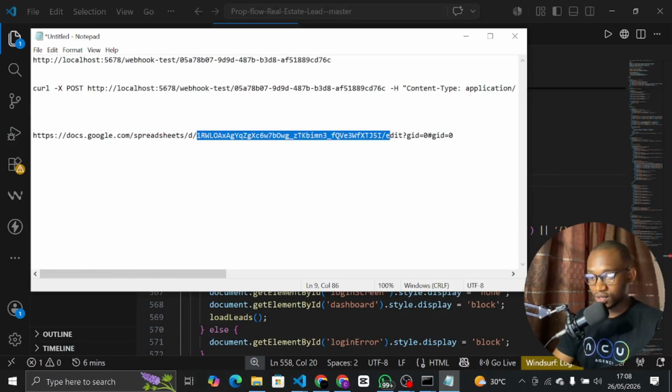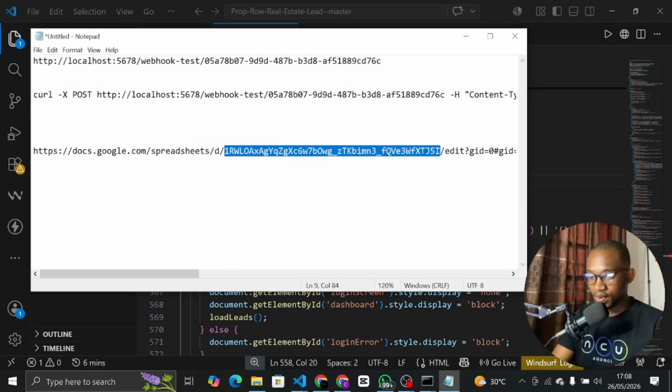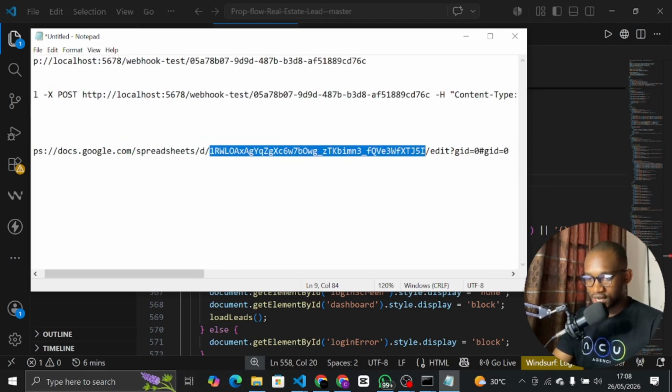Okay, this is your sheet ID. This in the middle, after the D, the slash. Select this one till this end. Okay, so I think I will zoom inside here. This is your sheet ID here, so you just copy it. Do the same thing for yours, don't copy mine.